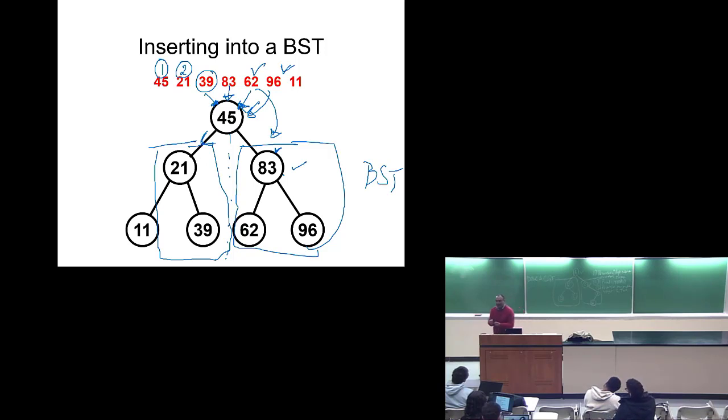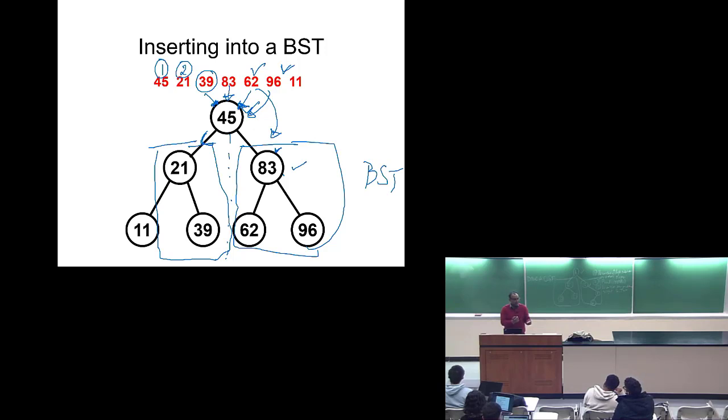So in fact, the insertion of a node in a binary search tree also involves search. You agree with me? We are searching, right? We are searching to find the perfect place to put this node. So I did not put 39 anywhere arbitrarily. I started searching for the correct place where I could hook it in. Did I answer your question?